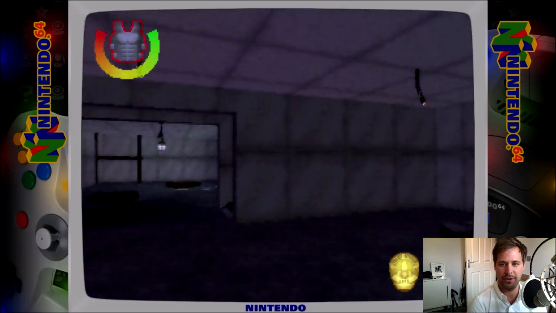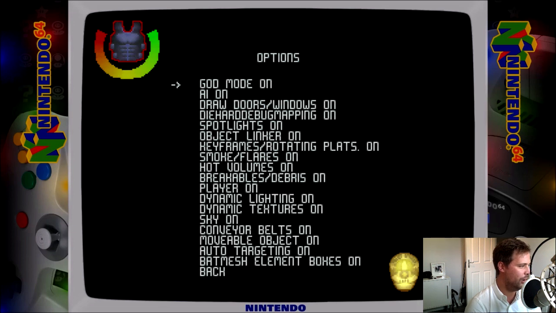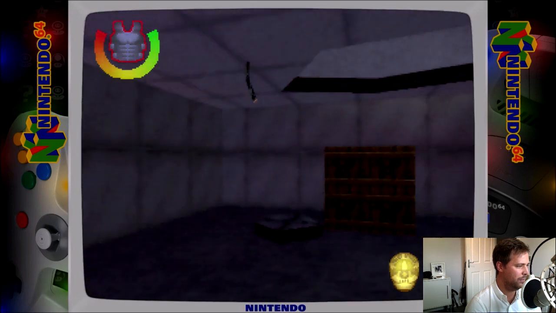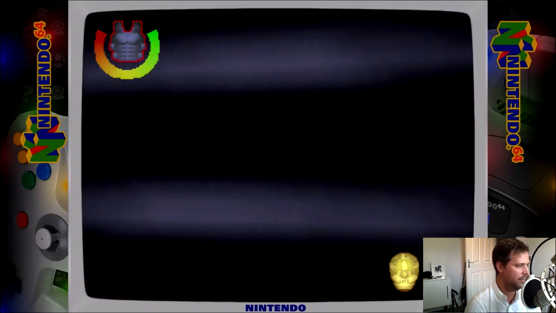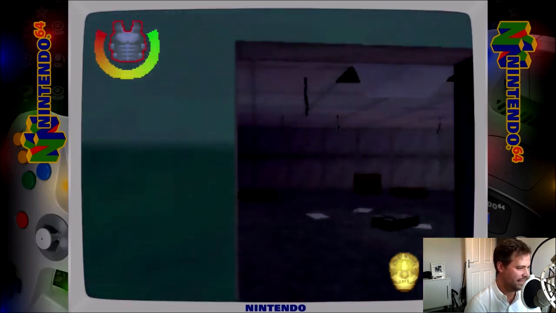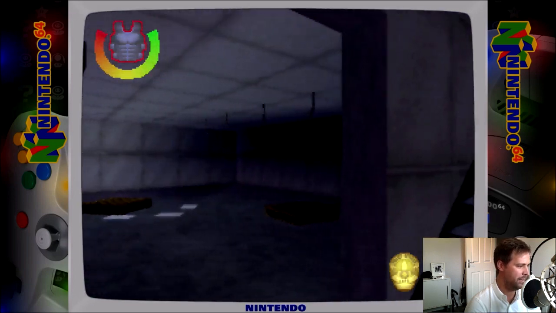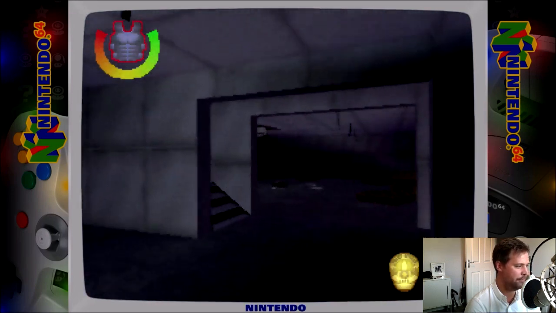Good question. So, Roygo Rodriguez says, if you turn doors, windows off, can you pass some areas? So why don't we go ahead and give that a try. So we go to options, doors, windows off. We'll have to see if that's going to let me. No, so maybe it's different for different levels, but it would appear that doesn't do anything in this particular level, or maybe in this build of the game.